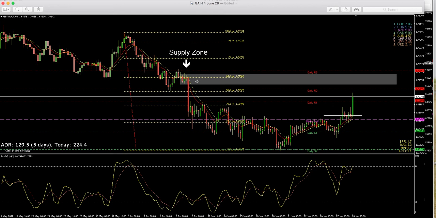Now I have further refined this down to a 1-hour supply zone, and I think that shows up on another chart. I'll have to take a look, but this area right here happens to be about 60 pips. So once price gets up in this zone, I would expect a strong reaction. Now, also we have the fibs on here, and this zone right here is the 50 fib, which the pound pairs, in my opinion, tend to react from there. And then right in the middle of this supply zone is the 61 fib.